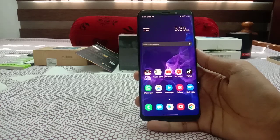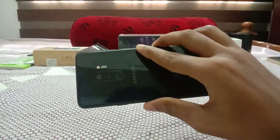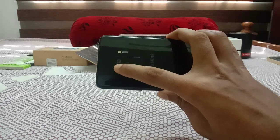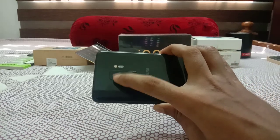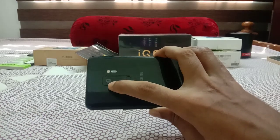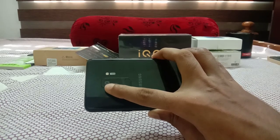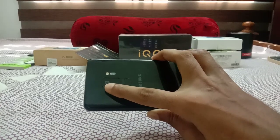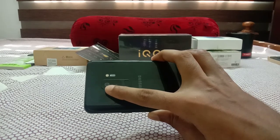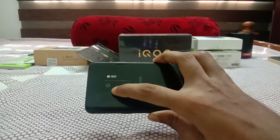So the main differences were the battery, 3500 mAh on the Galaxy S9 Plus and 3000 mAh on the Galaxy S9. Then the camera: a single camera on the Galaxy S9 and dual cameras on the Galaxy S9 Plus. But the single camera on the Galaxy S9 is great, because it's the same dual aperture 12 MP camera as on the Galaxy S9 Plus. It can go between f1.5 and f2.4. In night or low light situations, it will switch to f1.5 to take bright shots. In a bright area, like noon or evening, it will switch to f2.4 to get a maximum vivid, crisp shot. So that's a great feature for the cameras.